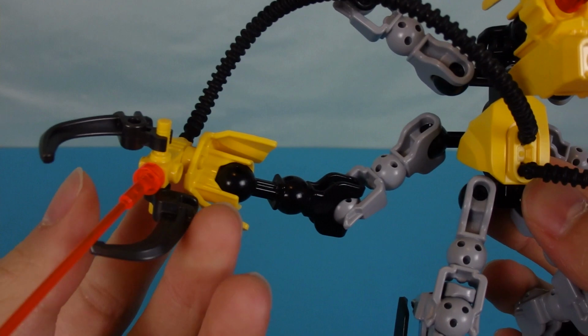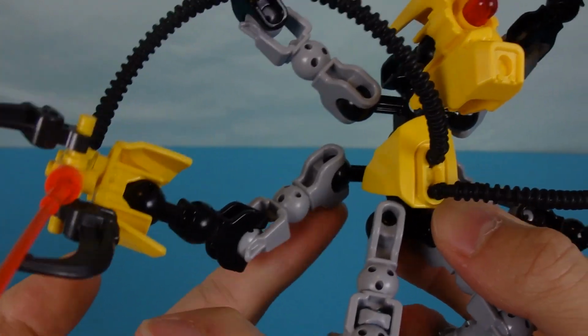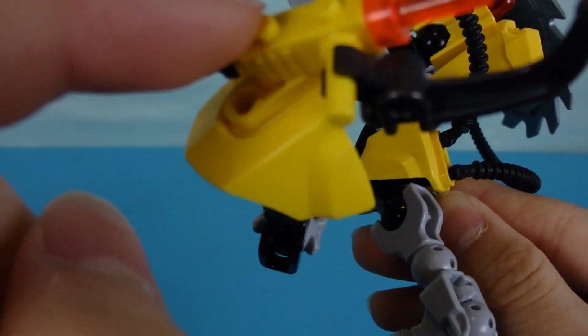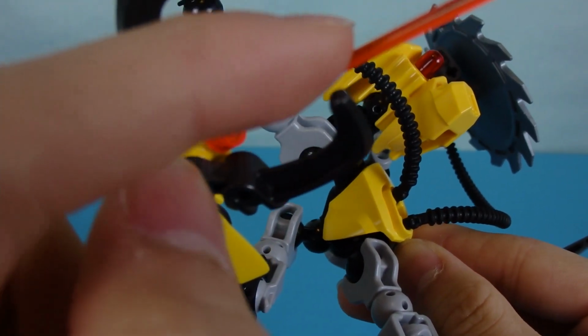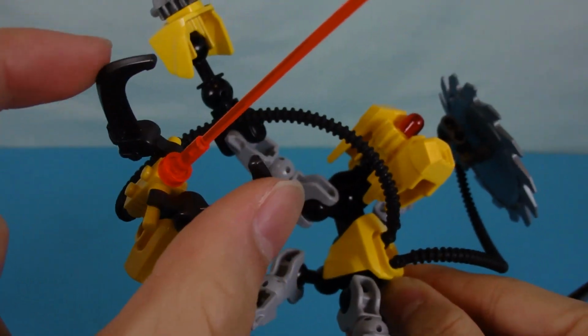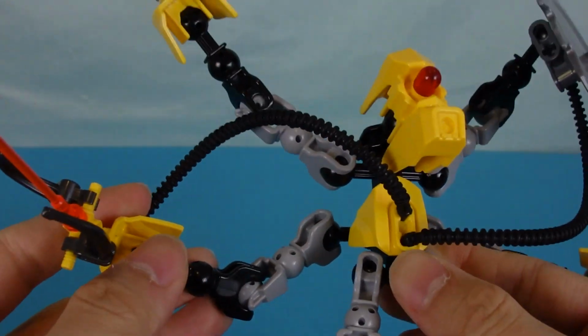This one here has a laser shooter, and it's powered by this hose to his main body. And you see the piece used here is one of the fire hoses from the Lego City sets. So that's pretty creative. And it uses this red long antenna to mimic his laser. And then he's got two talons here, I guess just for an overall look of this laser gun.